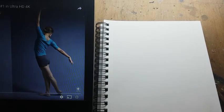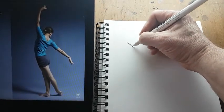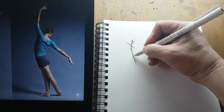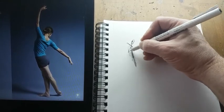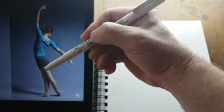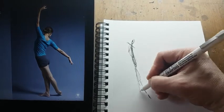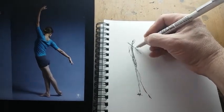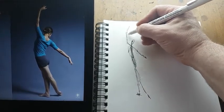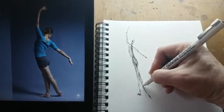and it's going to give me 1 minute for this pose. On the screen it actually has 2 poses, but I'm just going to do the one that you can actually see. So what I'm doing here is thinking about where all those important parts of the body are. The spine, right? So I'm looking at her spine here, and how it flows down into the leg. And then she's got her other leg going this way. I'm doing this first one quite large just to show you what I'm going for. Alright, her butt's in around here somewhere.